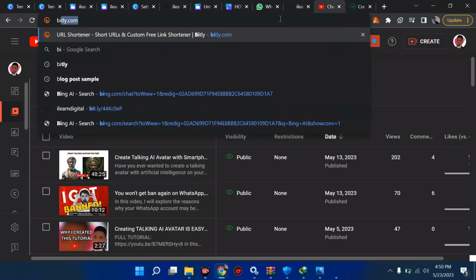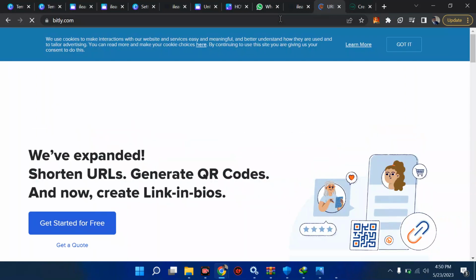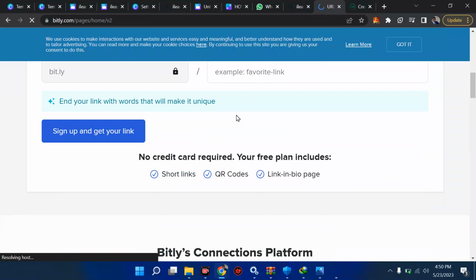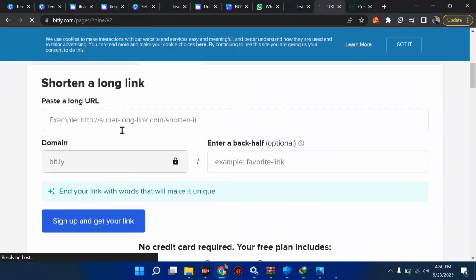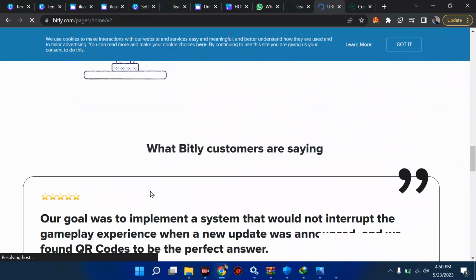So let's say bit.ly, shorten the URL so that you don't have to give people a longer website. Move on to bit.ly, go straight to that place and shorten it by pasting with Ctrl V, then you say shorten and it's shortened. But that's not where you should paste that, I think.